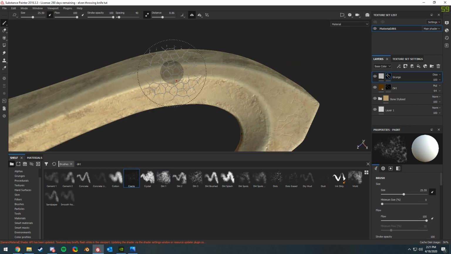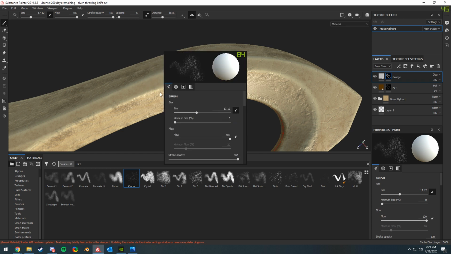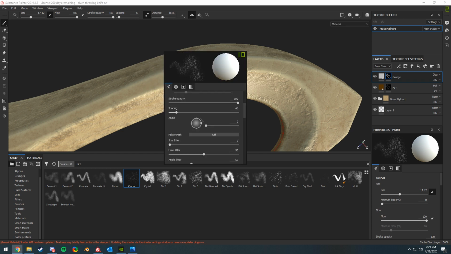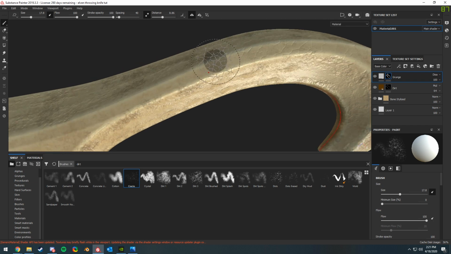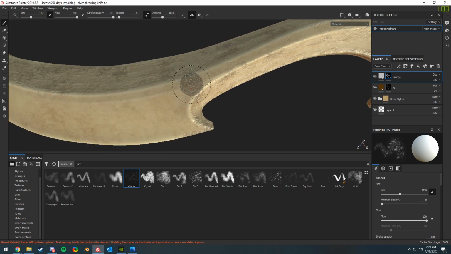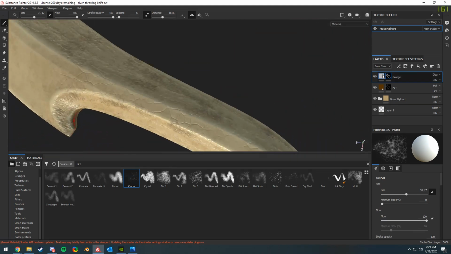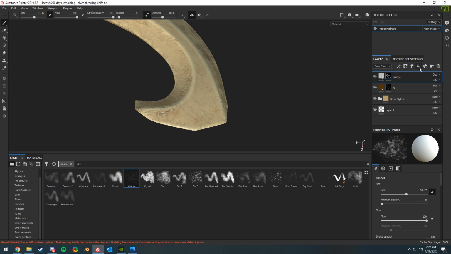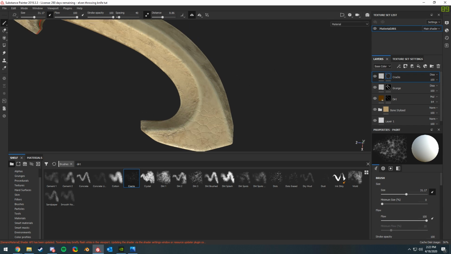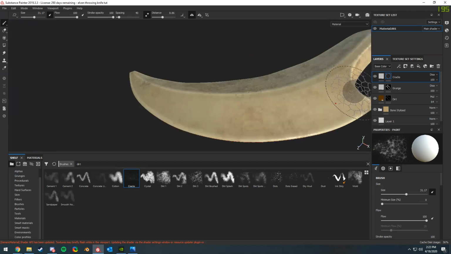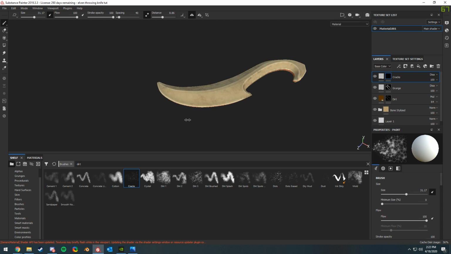Now I'm just adding back in those cracks. I want to add some sort of detail on this flat part up on the top, and I'm experimenting with what that could be. Ultimately, I undid all that and then created a new layer called cracks. Just like I said earlier, keep it on separate layers so you can edit them independently.